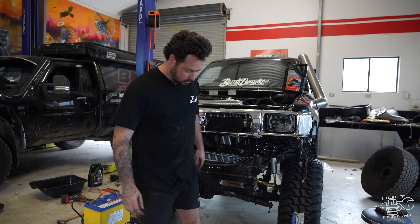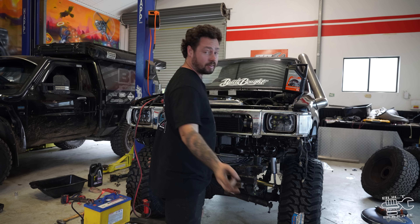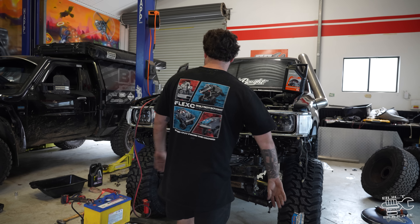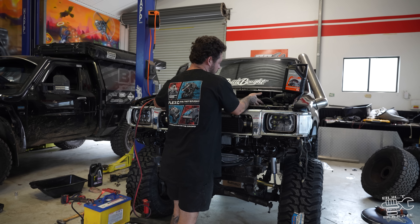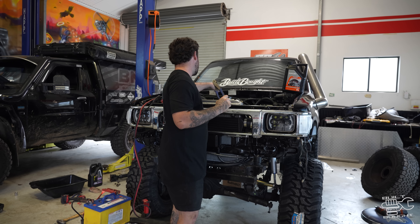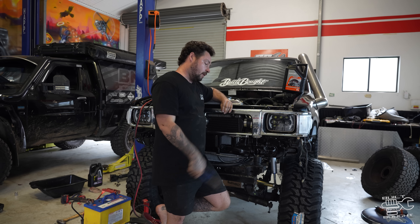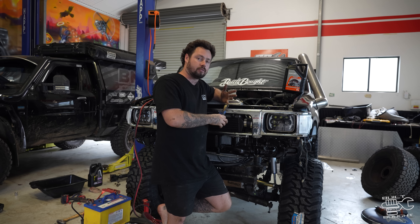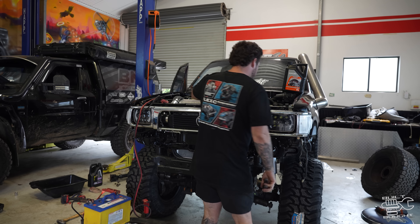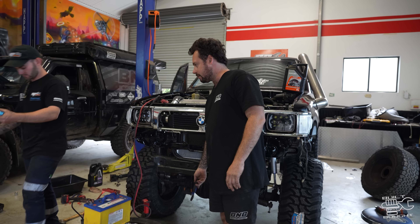All right, we've gone flat-out the last few hours. The steering is done — it steers. Mitch has put wheels and tires on. Fun fact: we've actually started this car twice and both times the camera wasn't really rolling — first time there was no audio, second time we just didn't film it. So we need to run it up again now, because now we've got a power steering box, we can make sure the fluid gets sucked through. We're going to check water levels, we've got the banjo fitting on the turbo now, let it run a bit longer to get up to temp and make sure we've got enough coolant. I'll pull up the Carly app and run a fault scan, make sure nothing else has popped up.